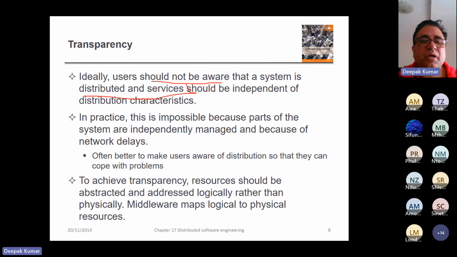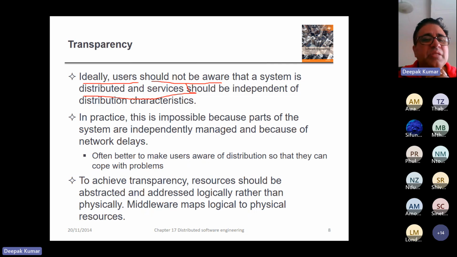What they say is ideally the user should not be aware that a system is distributed. Now this is being mentioned here, that the operations or the service should be so smooth. I believe that the user should be educated. And if you are educating them properly, it would be considered more of a positive aspect than anything negative, or that they're scared of it. If you communicate or educate them properly, with the technology.